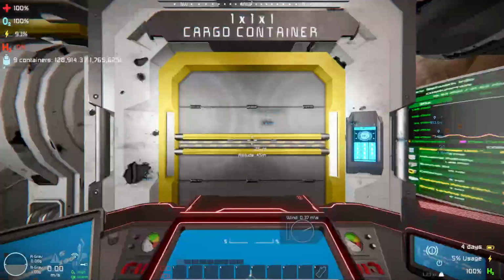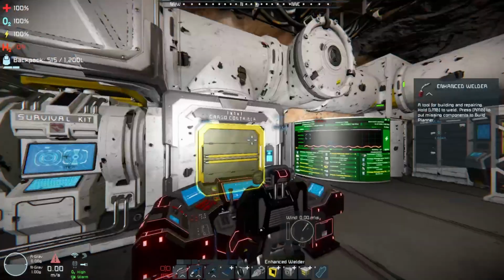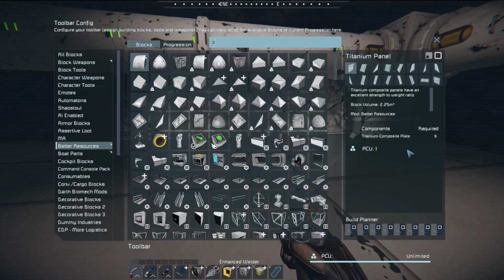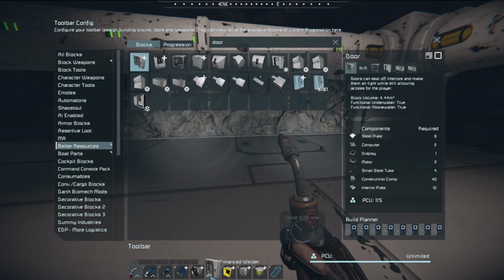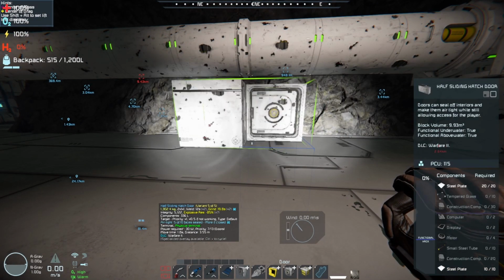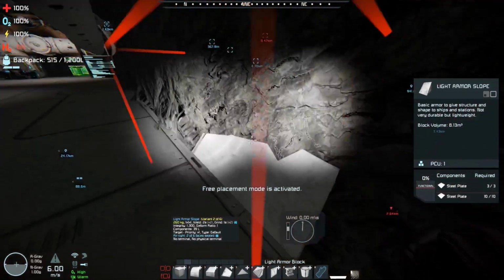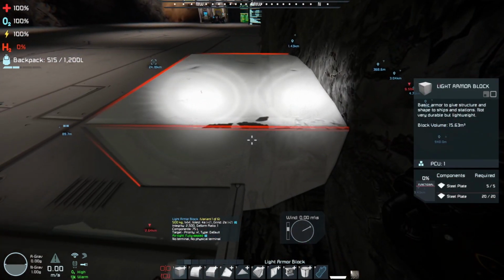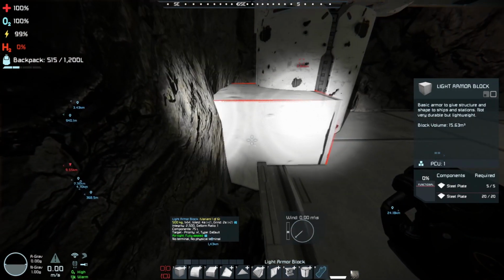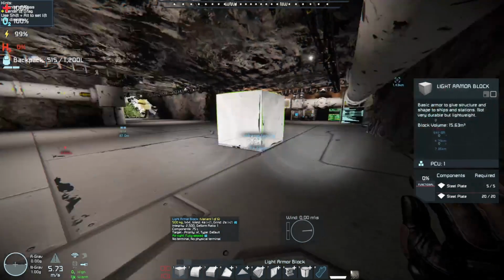Cool. So now we need to sit in our chair. And let's lay this out really quick. Because we're gonna need a door. We're gonna need a fancy door too, not just some kind of weird door. Can I get? Side of you anywhere. No. Okay, whatever.